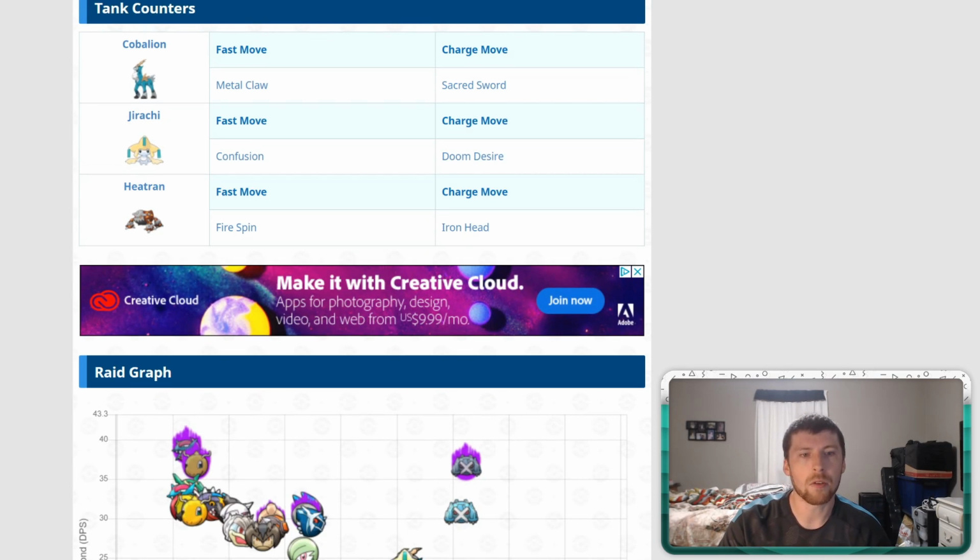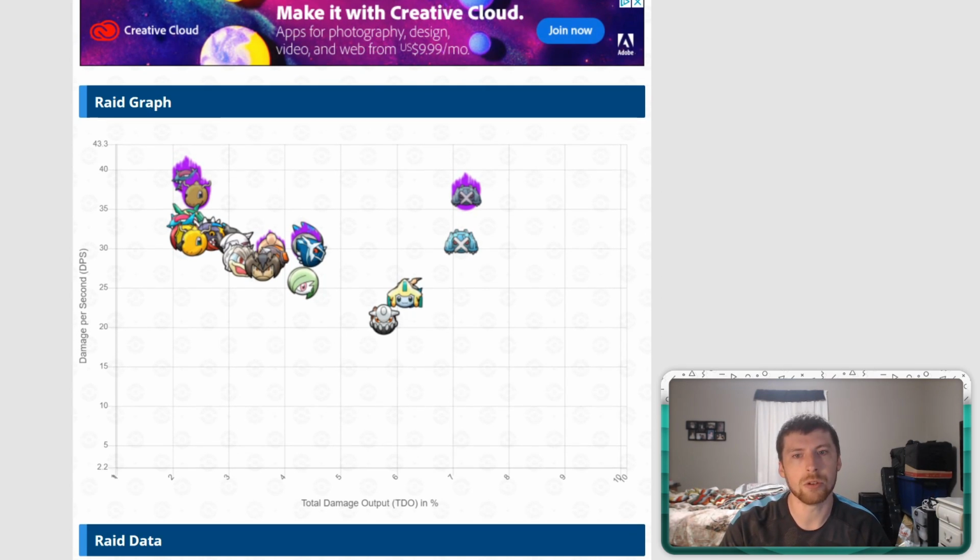But anyways, now that we've covered all of those Pokemon, we can go ahead and scroll down to this raid graph. And I love it when Swag Tips covers this raid graph. I think it looks so cool when you just dive into it. So basically what's going to happen is you want to be as high as possible, meaning you do a ton of DPS, and then you also want to be over as far as possible, meaning that you have a large total damage output. So the goal is to end up in this far corner as much as you possibly can.